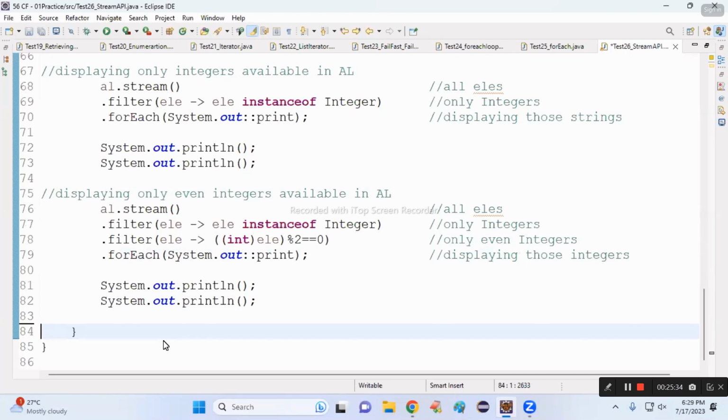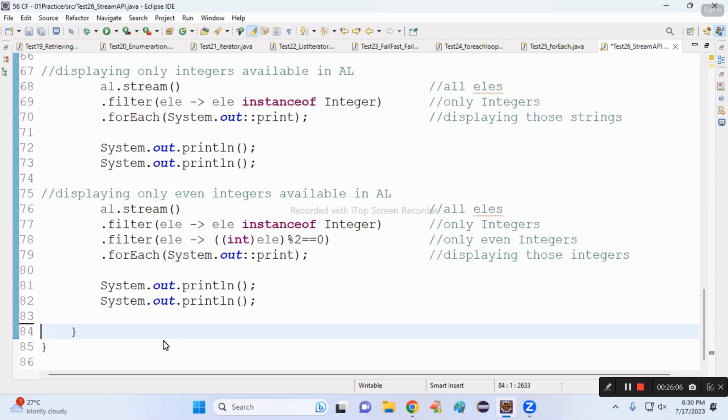Display employees whose name starts with A. Or else, you have to find one name which starts with A, and write one dummy name: ABC, BBC, CBC. Third question.